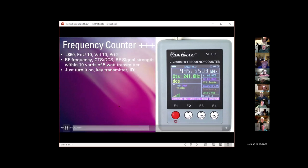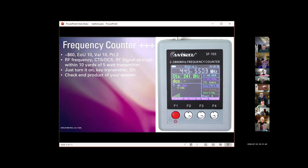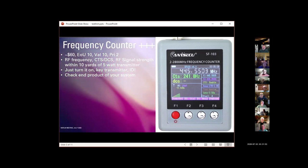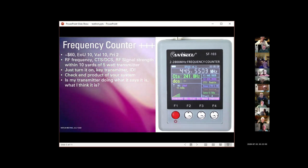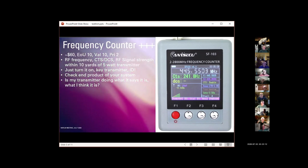The neat thing about this is, unlike an SWR power meter, this actually tells you what's coming out of the antenna. The whole point of us doing stuff with radios is to get stuff to come out from the antenna. This tells you if something's coming out from the antenna. It answers the question, which are key ones to me as an amateur radio operator. Is my transmitter doing what it says it's doing? And is it doing what I think it says it's doing?